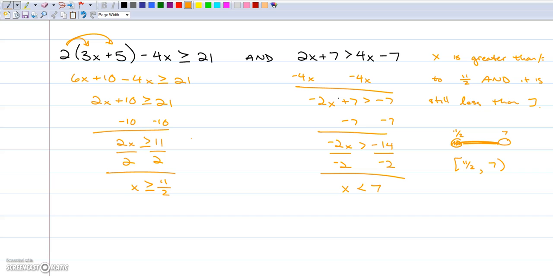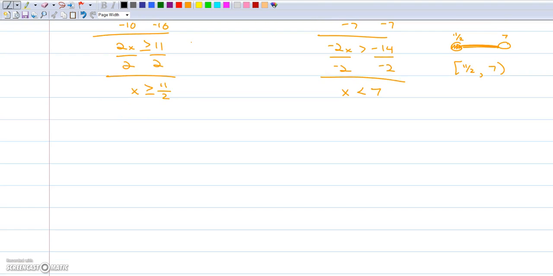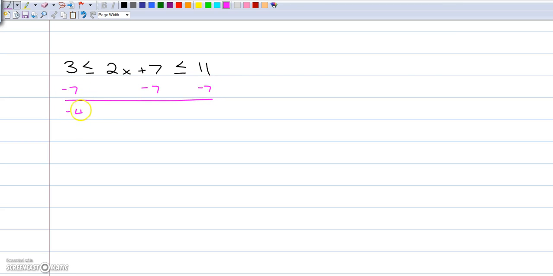So let us continue. Last problem of the day. I actually feel like these are the easiest, but a lot of people think they're the hardest. Here we go. This is a sandwich problem. I say that so strangely because it has the word and in it, and that is all this problem really is, a giant and problem. Here we go. What you should be doing is subtracting the 7 so that you can isolate the x. But when you do that, you should subtract the 7 from all 3 sections, not just the left and the right, all 3 of them. Don't forget about the middle.